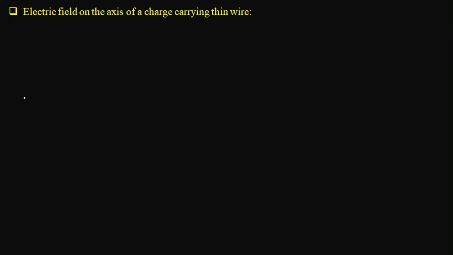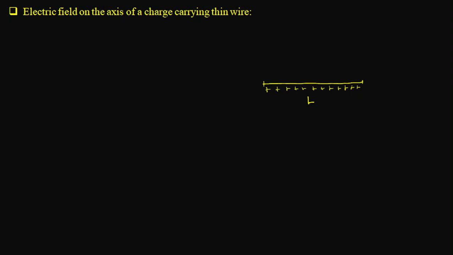So next problem, what we have to do, we have to calculate electric field on the axis of a charge carrying thin wire. So let me just draw a figure like this, where let's say this is the charge carrying thin wire here to here, and let's say length of this wire is L.